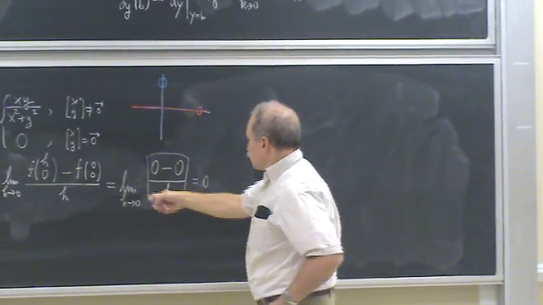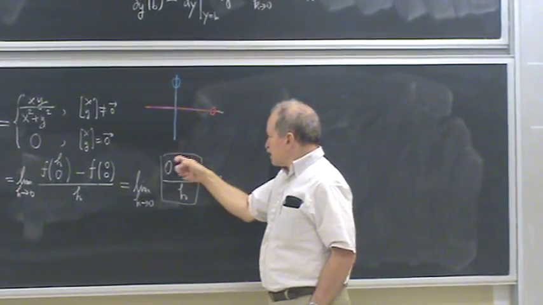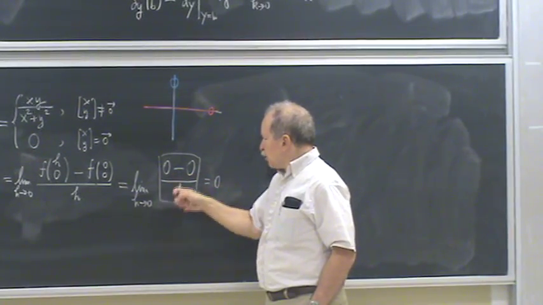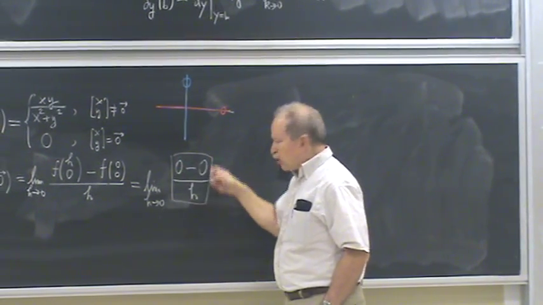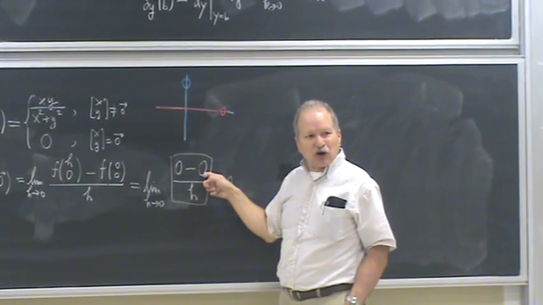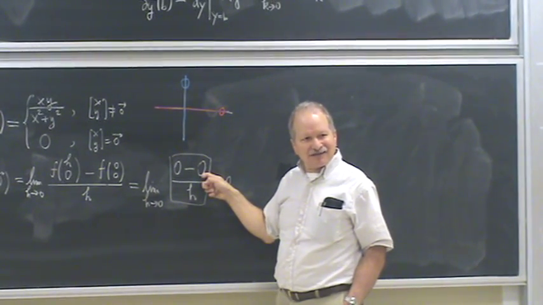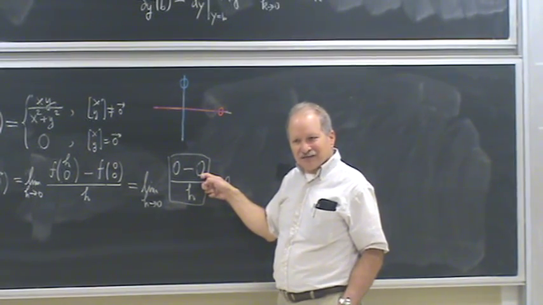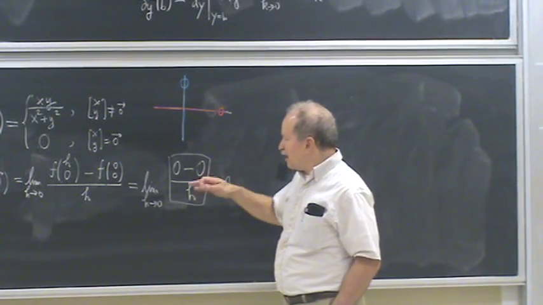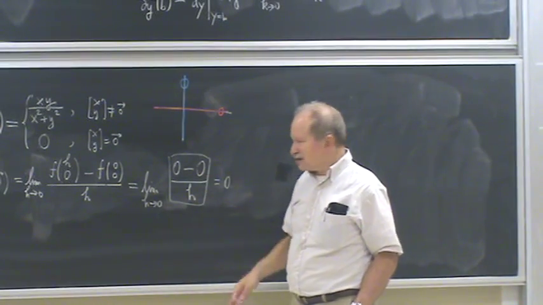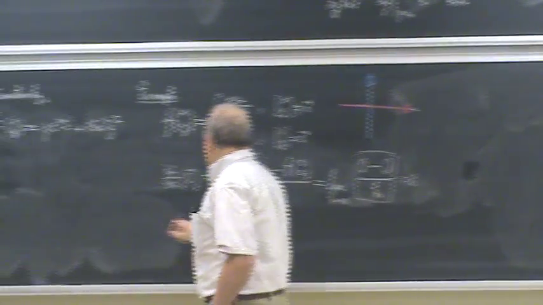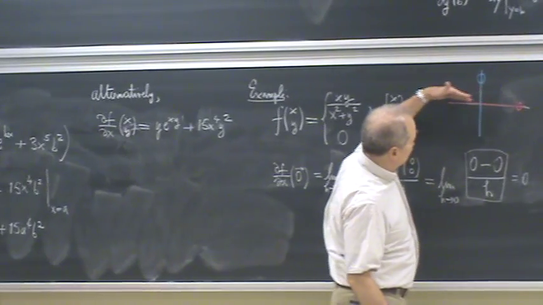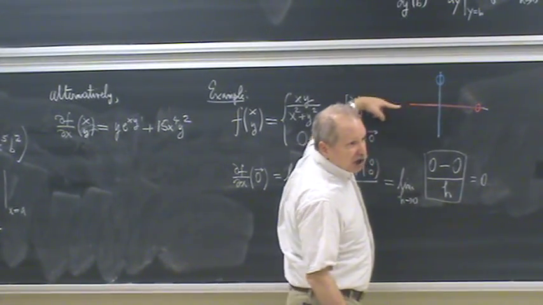Okay. So you go back to the definition of limit. This is saying, as h gets smaller and smaller, what number is this approaching? Well, this number is identically 0 for all values of h. And the limit of 0 is 0. So don't try plugging in 0 over 0. That makes no sense.